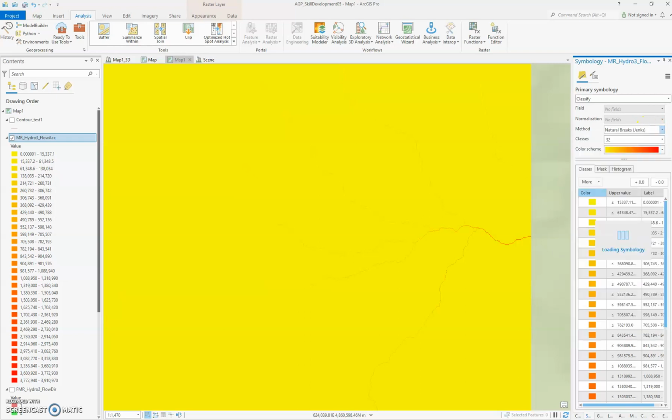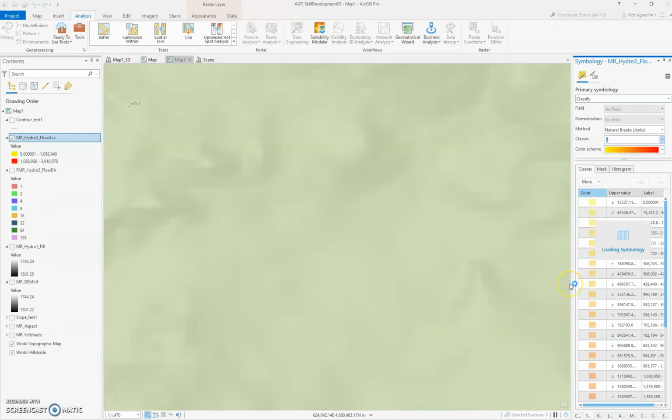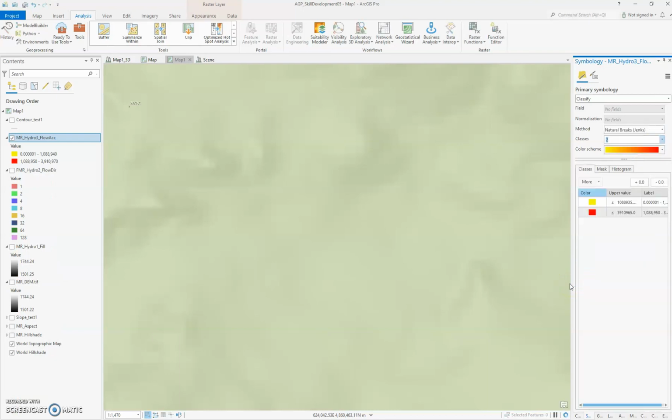And actually, hold on, I've got to do something first. Once I've got that 15,000, I'm going to leave it on natural breaks. And instead of 32 classes, what if I come down and just tell it 2? Force it to come down, right, and represent the landscape this way. Again, I've now lost a lot of that detail, right? And the reason is that this upper value got reset from 15,000 to over 100,000. And we don't need to get into the nitty-gritty details of what these values represent, other than the fact that it's hiding data from you that you want to see.